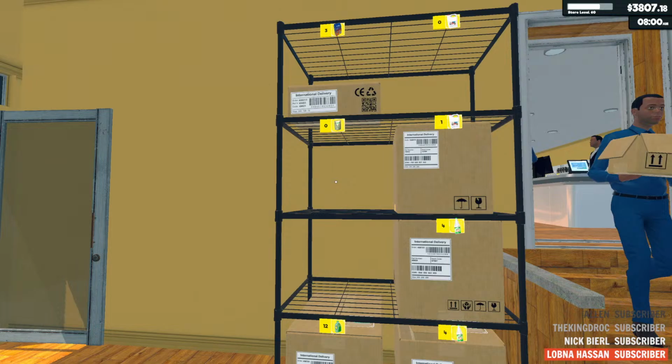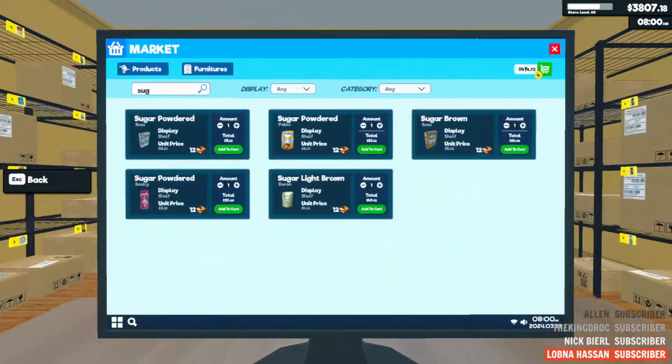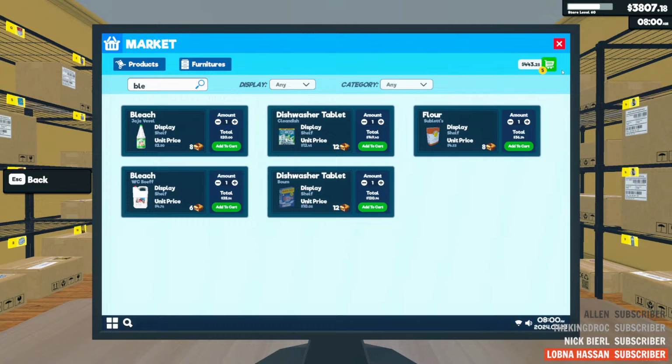All right, a couple of sugars and a bleach, and that's going to be it. There we go. A couple of sugars, and which of the bleach was it? It was the new bleach. All right, let's do that. There we go. Yeah, I'm kind of in focus mode.